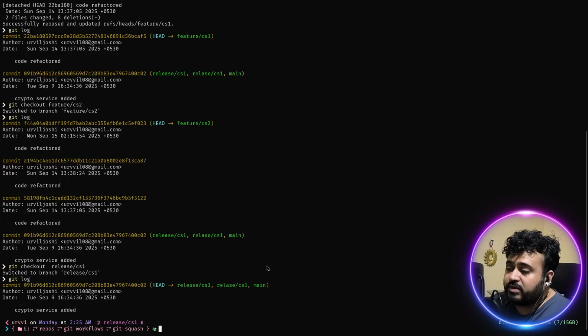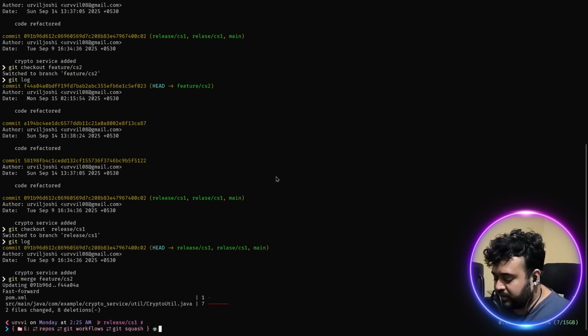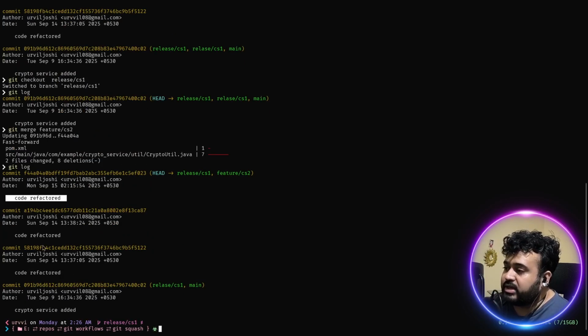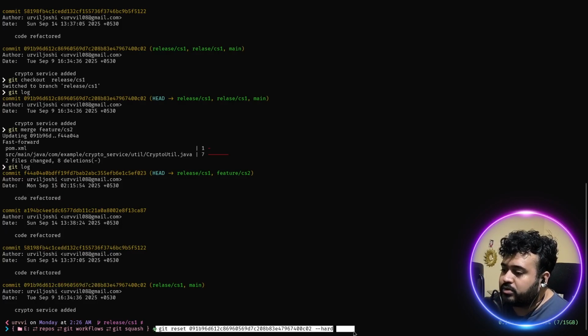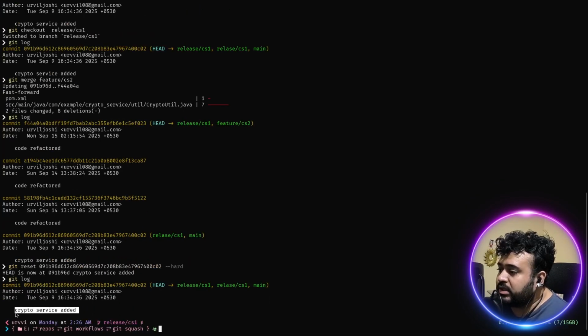So let's proceed with the normal merge here, and we will see the git history, and then we'll do a squash merge. Okay, so git merge, and it will be my feature branch, which is this. It is done. Let's see the git log. Now you can see my history is like this, very long, and it doesn't make any sense, and it is kind of annoying, right? I will reset to this commit. If you don't know, you can use this command to reset. Now let's see the git log. As you can see, it is back to this commit. So my release branch is back here.